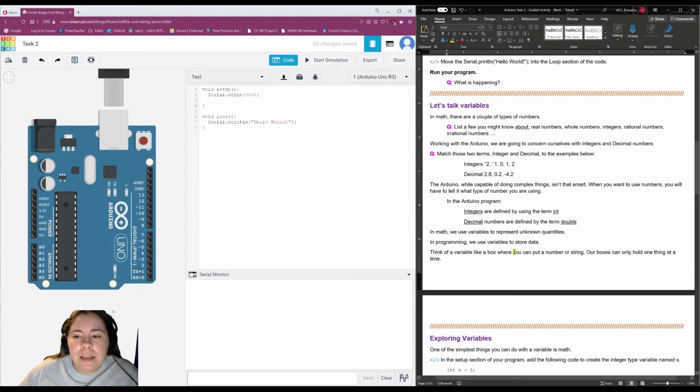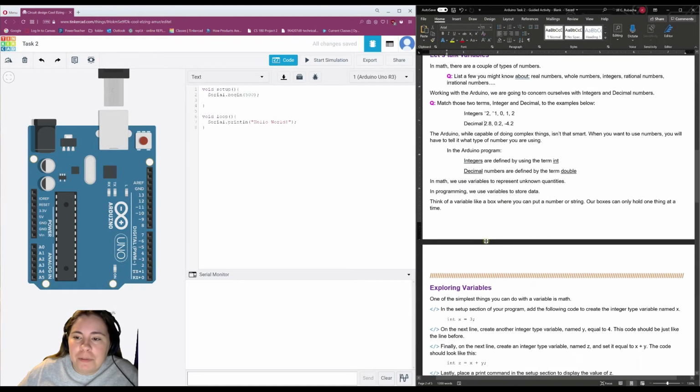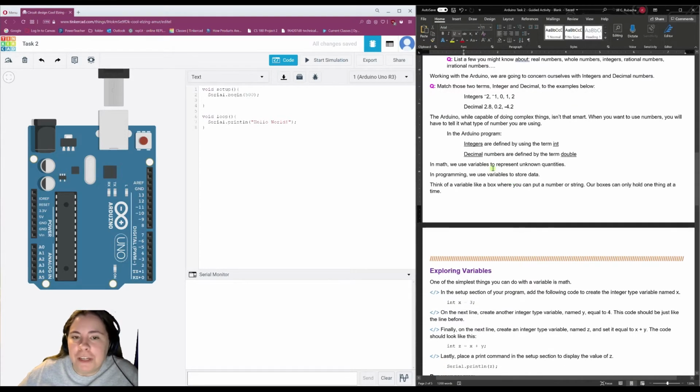It's not quite like a programming language like JavaScript where you just say, hey, this is a variable, computer, you figure out what we're supposed to do with it. You do have to tell it whether or not the number you are using is an integer or a decimal. And that is just something we have to do. So when we're going to tell it, we're going to use these two words, int and double, and we'll explain more of that as we continue on downward. We're going to work primarily with integers, very little with doubles at all.